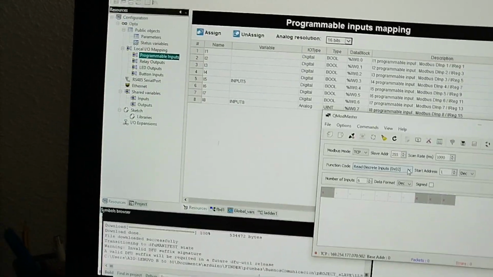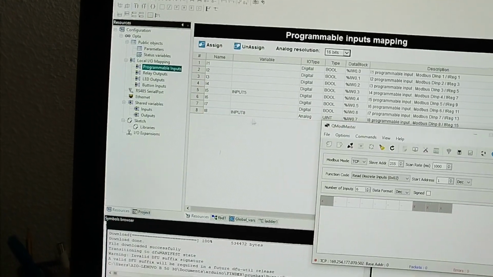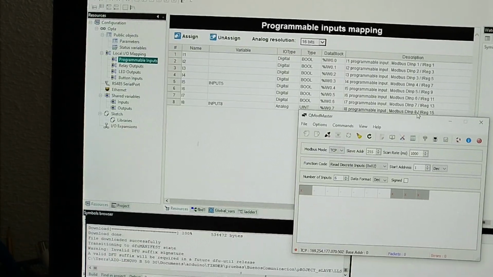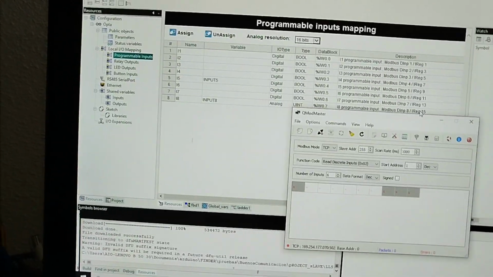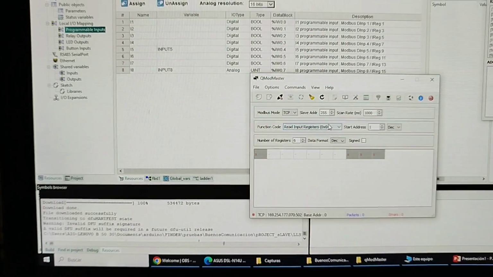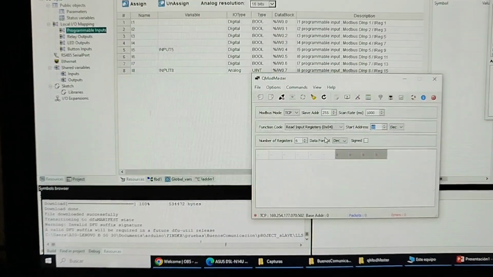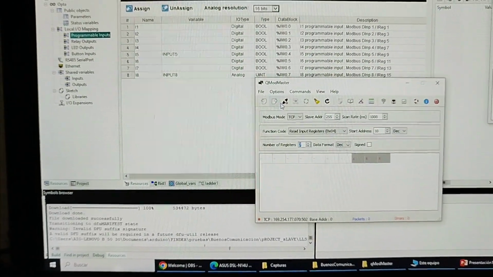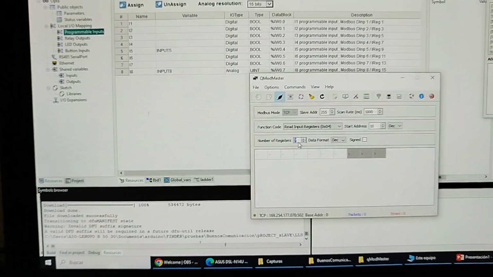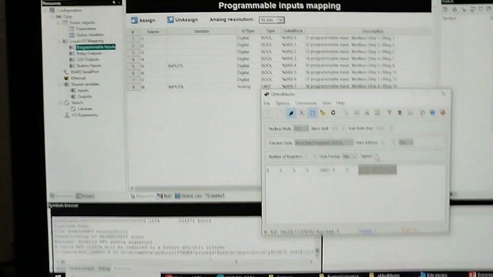Okay, next we're going to read the input register, where we're reading the analog value, analog reading, and we know that the address is ERec15. So we're going to go to input registers, and we are going to start at about 10. We're going to show a couple of them so that when we connect, now when we pull, we have some values.